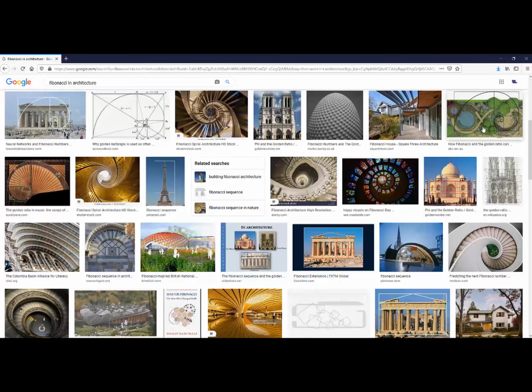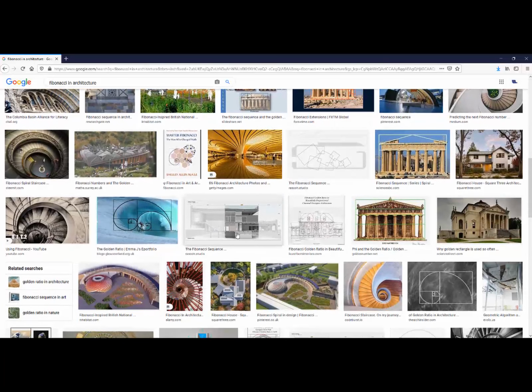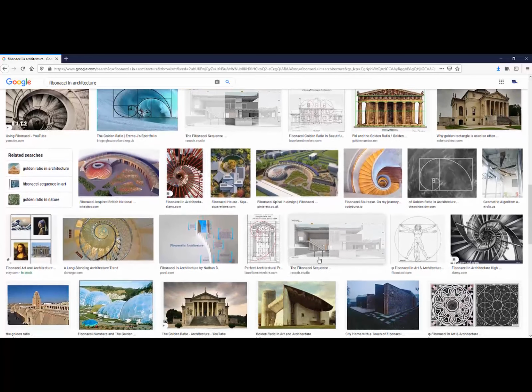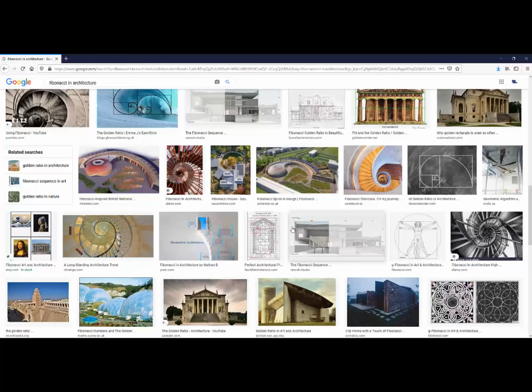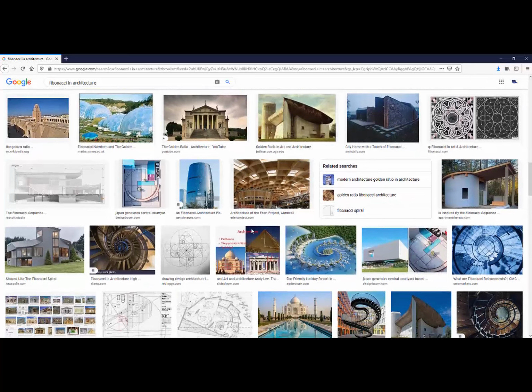Even some landscapers have used that to create landscape designs, and that's why they feel so natural walking through them, because they're using a natural scale of proportion. And that's really what we're talking about here, proportion, how things feel based on a scale from one to another.